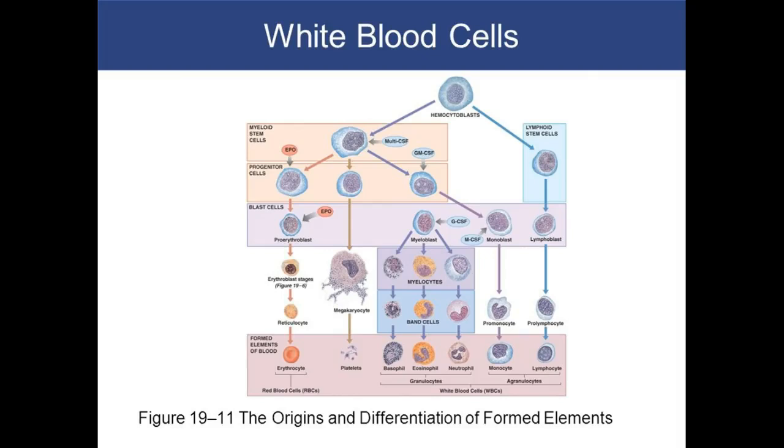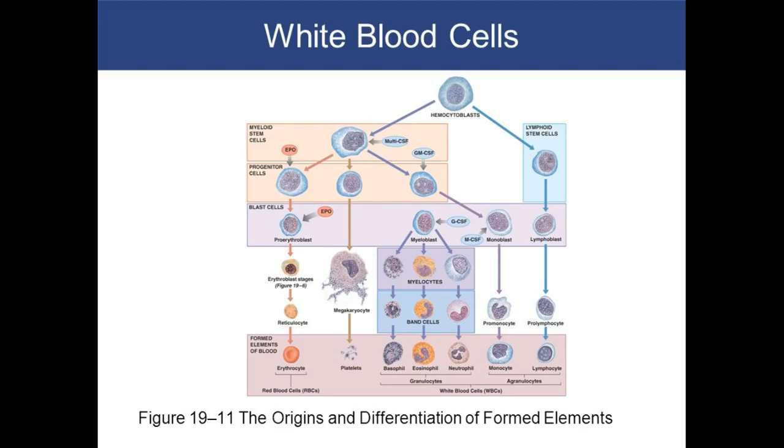This is I guess the bloodlines of the bloodlines, and particularly this is putting them all together. And I do believe it's not image 19.11 any longer. It's actually image 19.10 now, in the latest edition, but some of you might have the book where it's 19.11. So we start out with this hemocytoblast. We've seen this before, and with this concept of colony stimulating factors, and you actually see colony stimulating factors throughout much of what happens in the body in terms of differentiation.